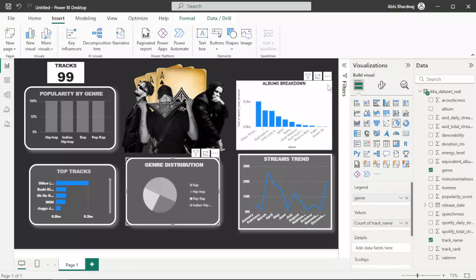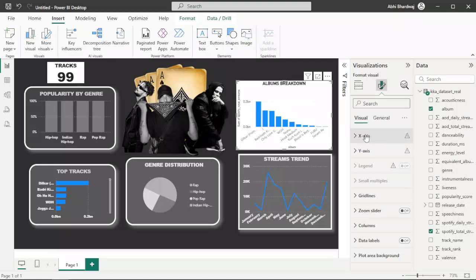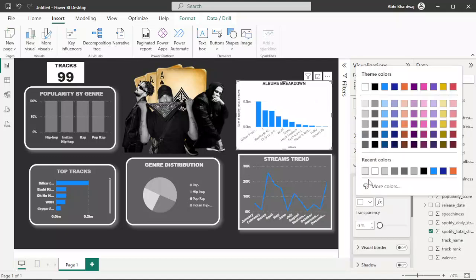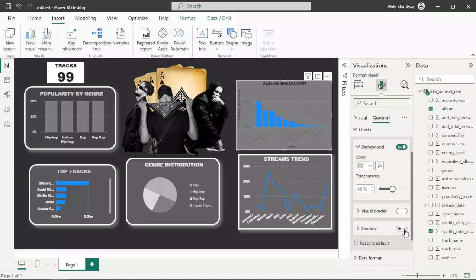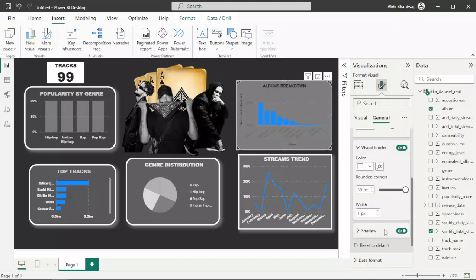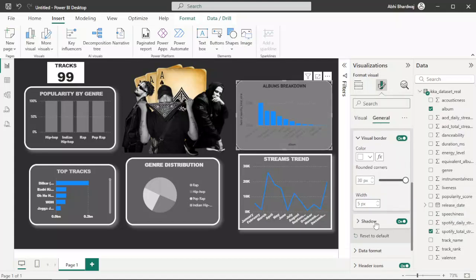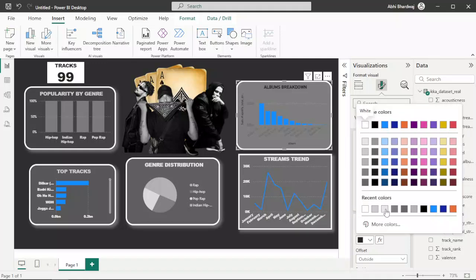Okay, now coming to this dashboard, albums breakdown. Now revamp this one, going to effects, going to color, changing the background a bit, visual border on, shadow on, making it white, lot of rounded corners, width has to be increased, shadow has to be increased.